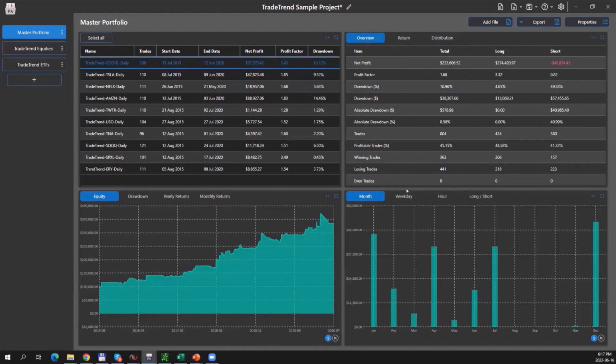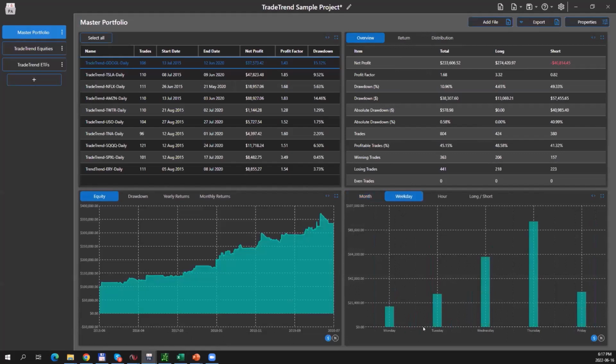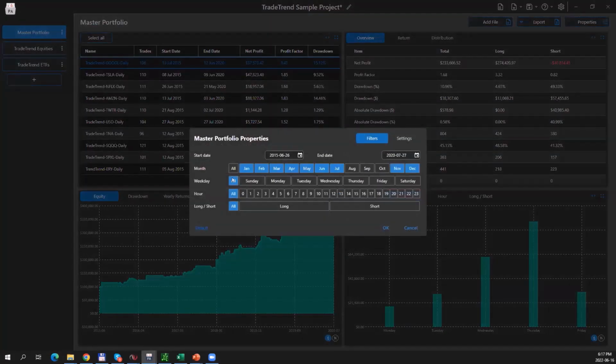But let's apply another filter. Let's look at the weekdays. So for example, let's skip Mondays and Tuesdays and only trade Wednesdays and Thursdays and skip Fridays again. Let's see how the performance would change if we apply this filter. So I go to properties and I use a weekday filter in this case. So I'm gonna only trade on Wednesdays and Thursdays, but I will not trade Mondays, Tuesdays, Fridays, and of course not on the weekend. By the way, we have included Sunday and Saturday here as well because of crypto trading, which is 24/7. So I click OK and observe these numbers. They will all update immediately.